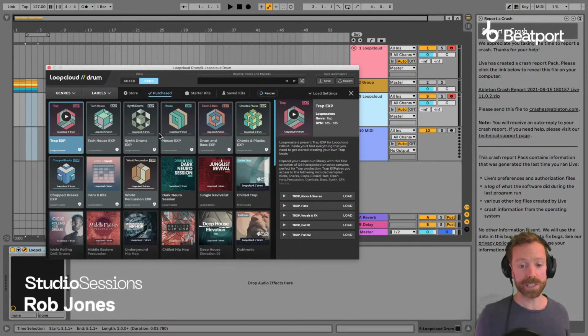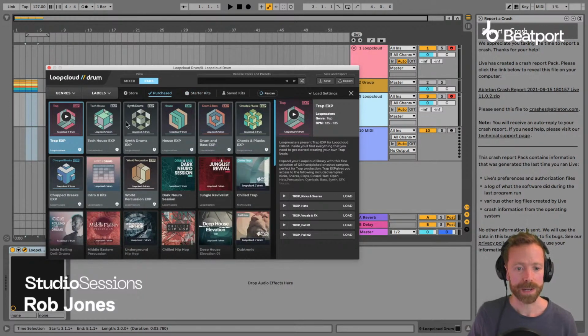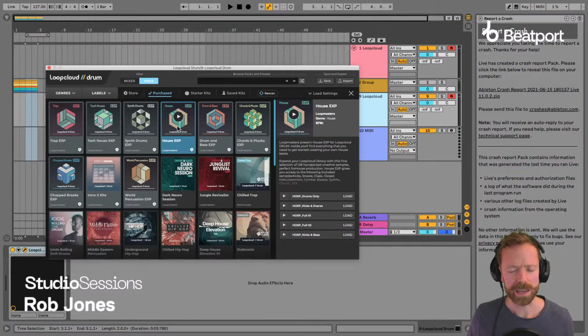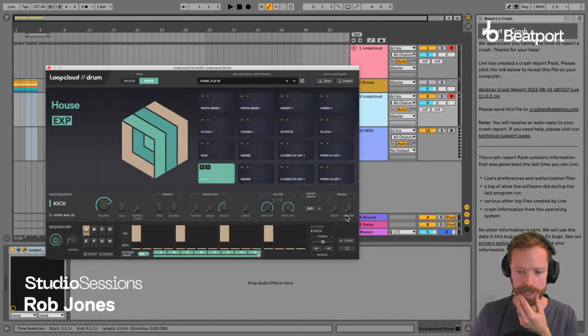So you've got all these expansion packs with Loopcloud Drum, but you don't even need to buy those. I bought a load of those, but you could just come into the starter kits here and choose one of the starter kits, and they'll get you straight into the kind of beat that you might want. But the expansion packs are also great for that. And I think I was in the middle of saying why the latest release is so awesome, because I'll just load in one of these kits first.